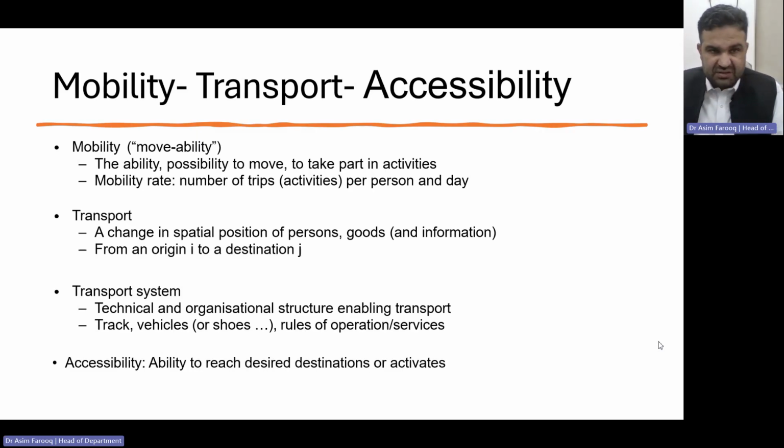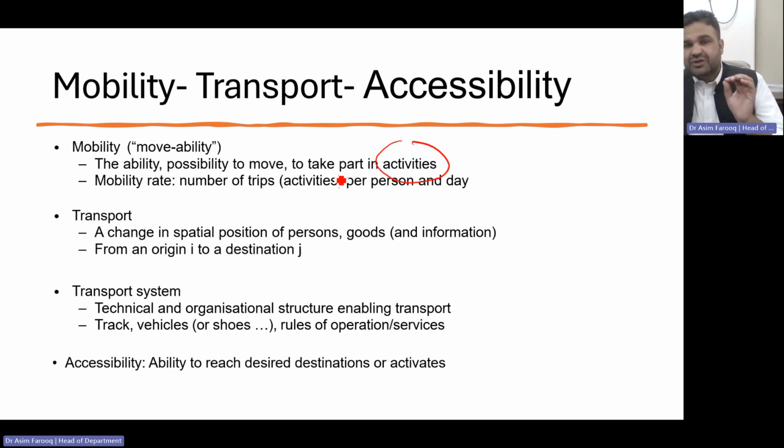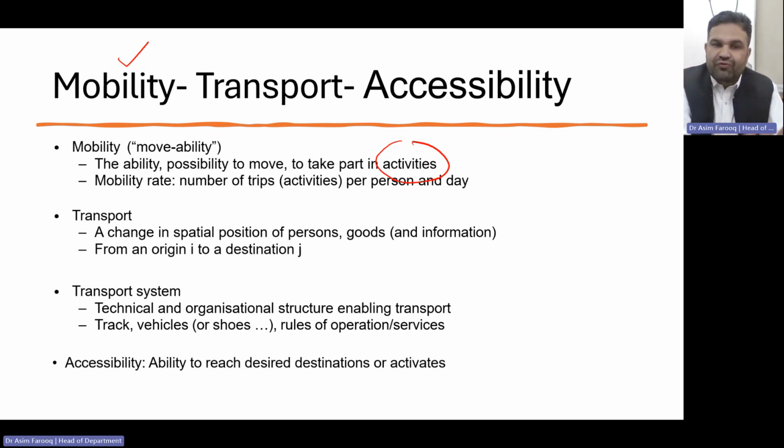So now the question is, if we are thinking about mobility, transportation, and accessibility, should we not provide more mobility? Of course we should, but how and at what cost? Okay, so this is very important, which activity will take place, because you just need to understand one thing. Whenever we talk about mobility, mobility means how we can move without hassle, the ease of traveling, the ease of moving from one place to another place. That doesn't mean that we need to fulfill that demand only through roads. We have a lot of alternatives.